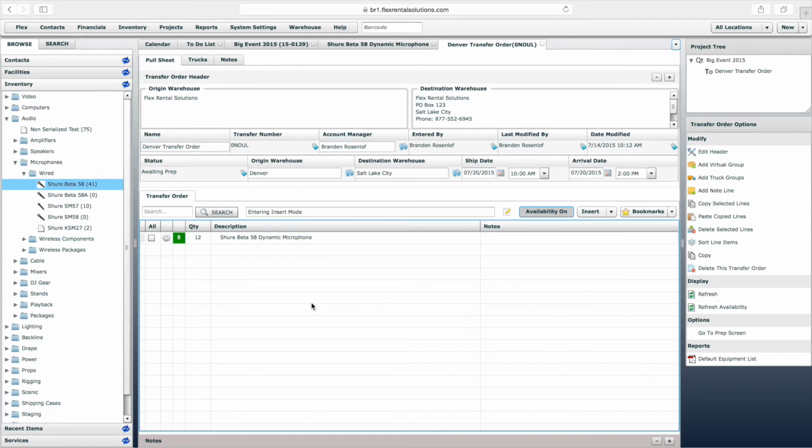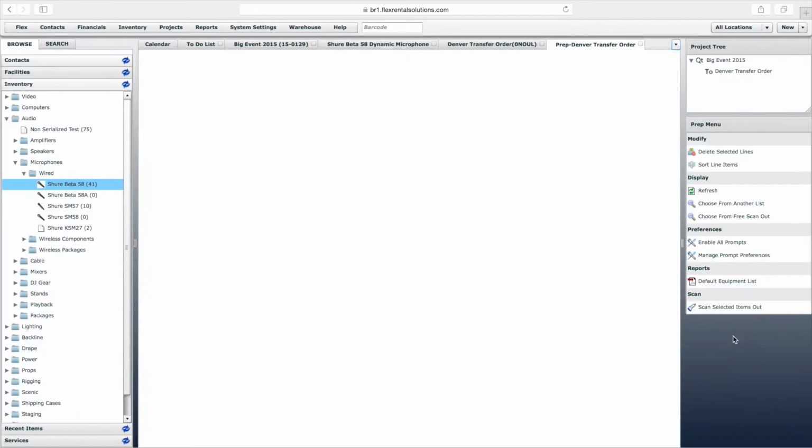So from here, there's a couple things you can do. First of all, you want to make sure that you are currently operating from your Denver location, or whichever location the transfer order's origin warehouse is from. When you have the transfer order open, you can go to the prep screen.